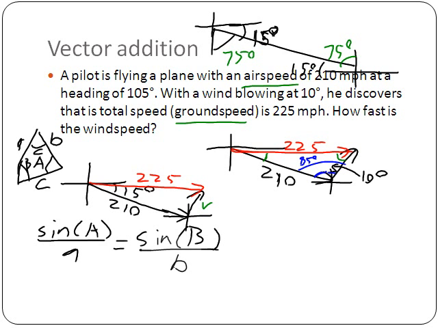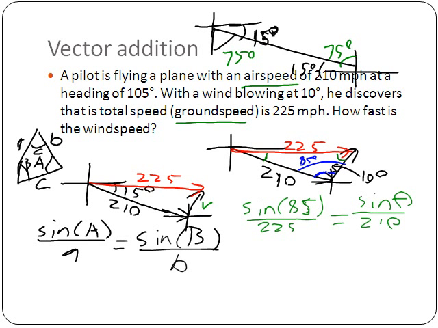So this is how we're going to set this up, because this is useful if you know a side and the angle opposite to it. And here we do, because we're able to combine all those sides over there. To set this up, we're going to say the sine of the 85-degree angle over the length of that side, 225, is going to be equal to, well, we only know one other side length, that's the 210, and our little angle that's up in the upper right. So this is going to be equal to sine of our unknown angle, theta, over 210.